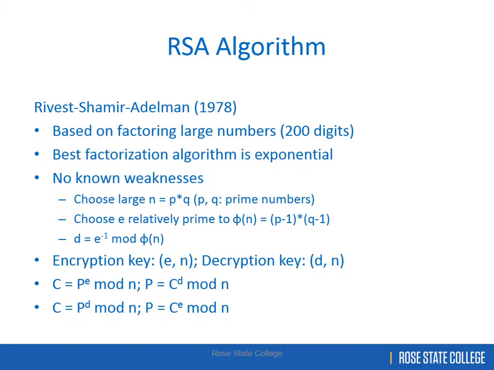Very large numbers. Now, I'm going to tell you up front, because someone mentioned it last semester, we're not using large numbers in here. We're using very small numbers just so we can do it. People say, I can't do this if the numbers aren't 200-bit. Just do the small numbers for practice, okay?